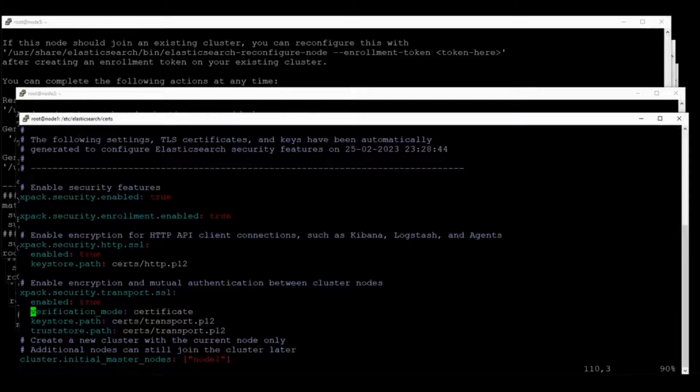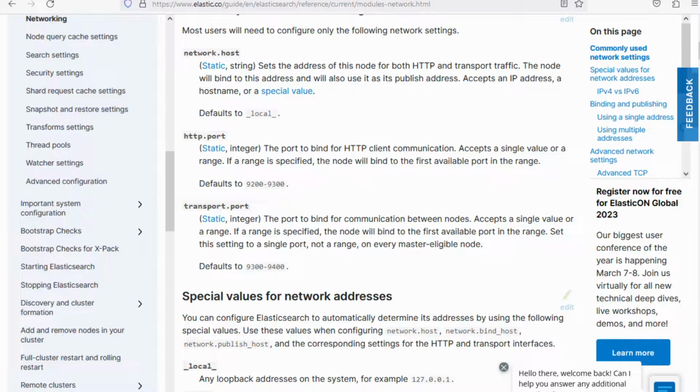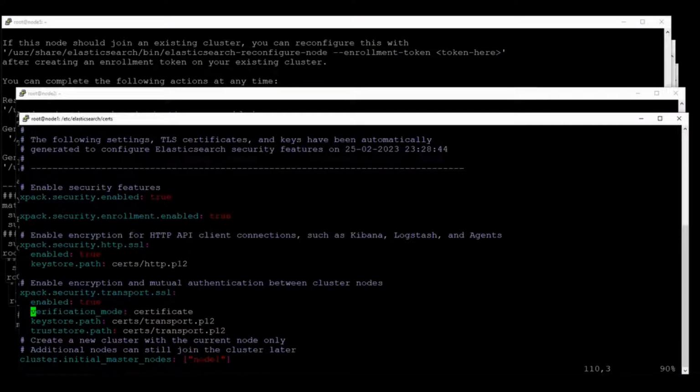If for any reason you choose to use commercial or publicly signed certificates for the transport SSL, make sure you set up a firewall to limit access to your cluster. Also, check the documentation because from what I read, Elastic will use ports in the range of 9300 to 9400 as the default for transport communication. So you may want your firewall to restrict access on those ports.